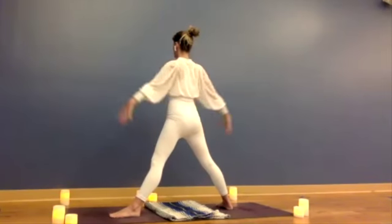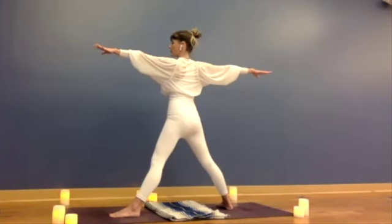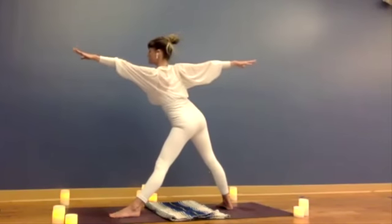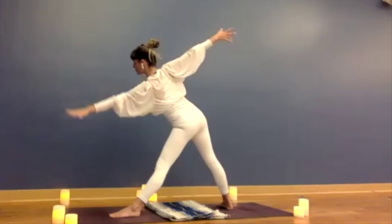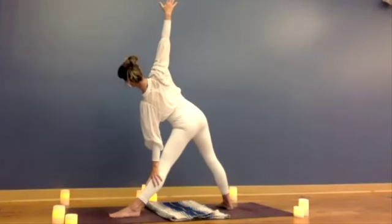From here, open your arms out to shoulder height and then turn just your gaze to look over the left hand. Feel your heart open, establishment through hips and feet, elevation through the mind. We have a long, flat spine. Now reach the left hand as far to the left as you can here, and then turn just your arms. Long spine, open heart, established through hands and feet and hips.